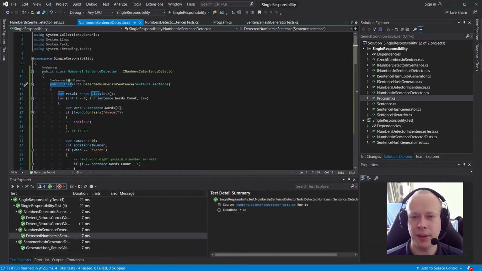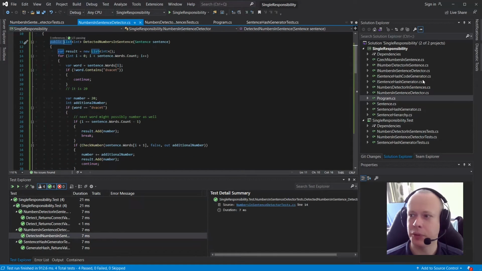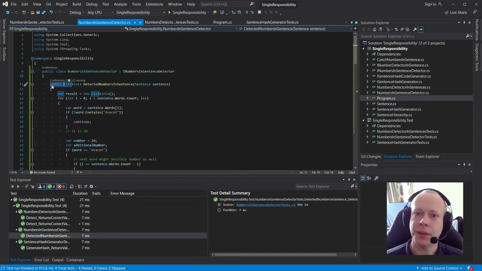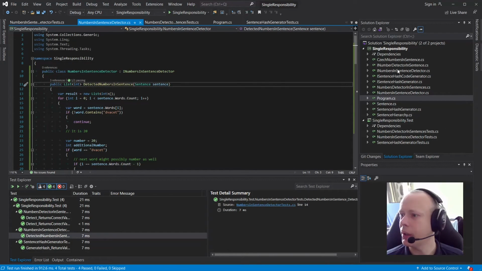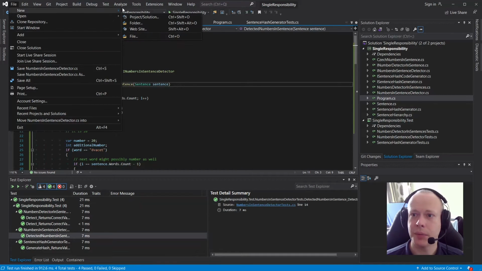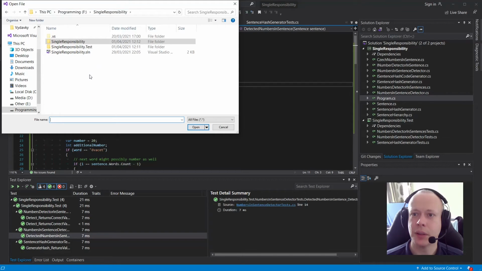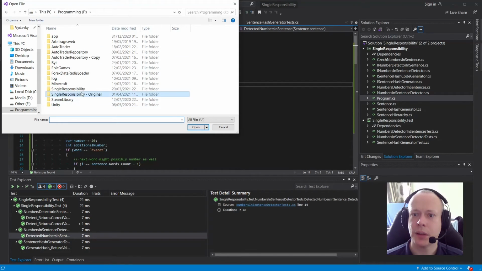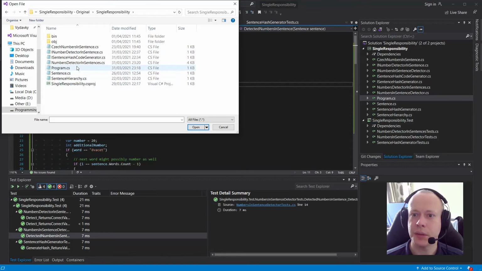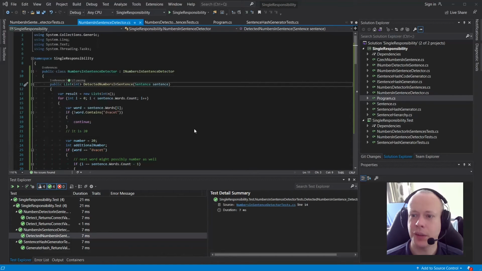If you see yourself trying to do this, that means, so if I put this back as it was, maybe I can, maybe I cannot. Okay, let me open this class as it was working before. The original is here, so it was numbers detector in sentences.